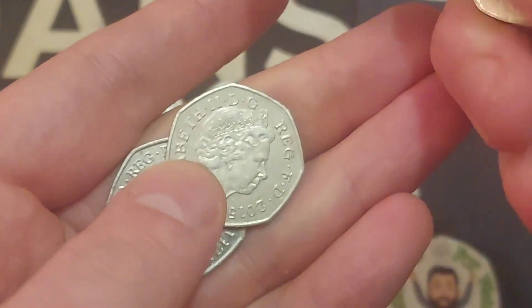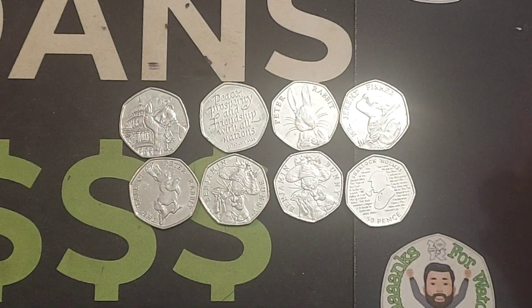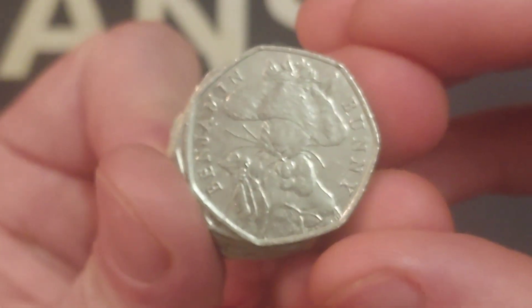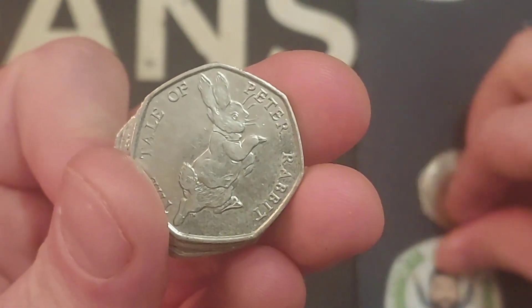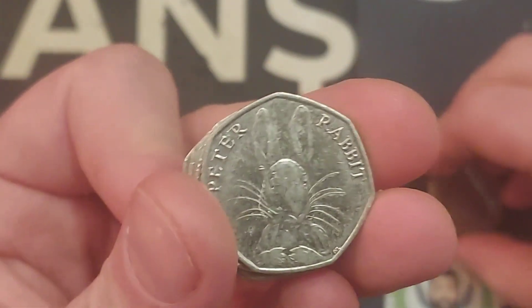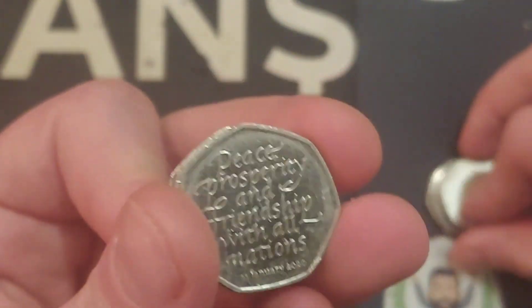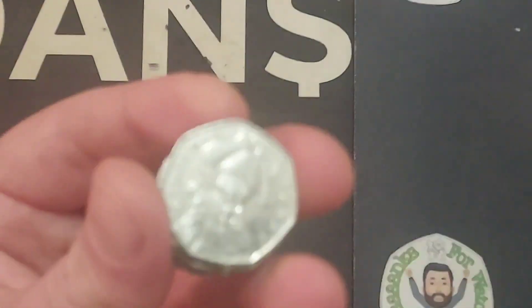Have we got a bit of a tainted coin here — 2015? I was going to guess the Battle of Britain but unfortunately it wasn't. Sometimes when they are tainted like that it means those coins have been kept away in a case, like we are doing here on one of the folders. Must just have been an old coin. So let's see what we've got today — two Benjamin Bunny coins, the Tale of Peter Rabbit, the Full Face Half Whisker Peter Rabbit, and the Mr Jeremy Fisher. Also the Peace, Prosperity and Friendship with All Nations — the Brexit coin — and the Paddington and the Sherlock Holmes 50p.